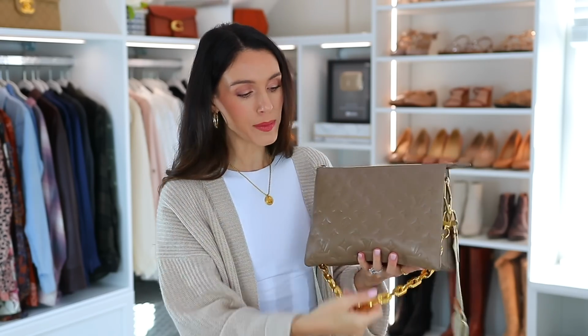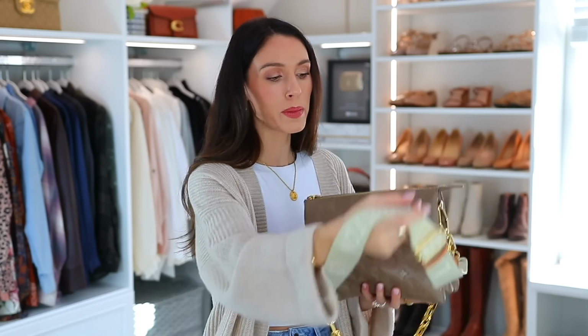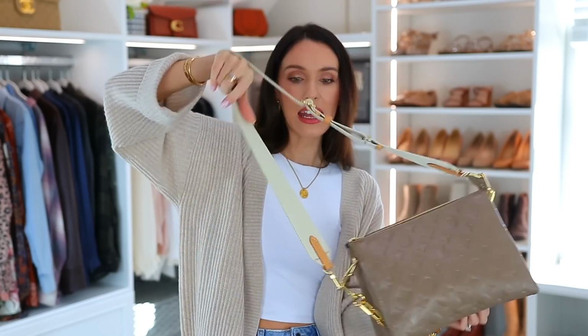And I honestly think the bag itself is just stunning. It's versatile, stunning, but so annoying at the same time. This strap should not be the length that it is. I go to pick up this bag and all the time it just gets so disheveled and stuck. This particular chain is the perfect length to just get stuck underneath the bag, and so you're constantly fixing it.